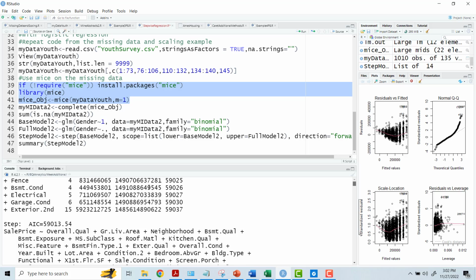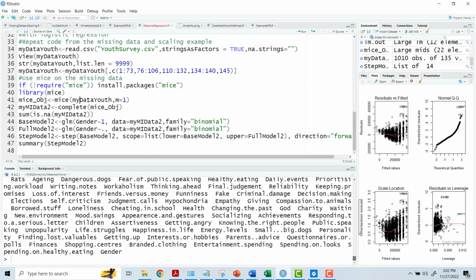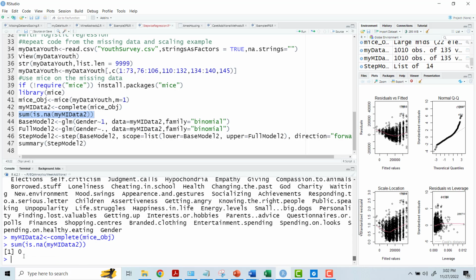Okay, so we've actually just resumed that. So we now have the mice data set. And so we just do the complete. And the logistic regression is exactly like before. Let's just check after we've done mice, as usual, that we don't have any missing data left, because it occasionally doesn't work.